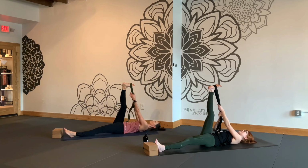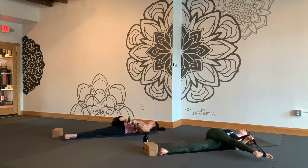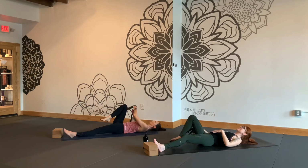Grabbing your strap with your left hand, you're going to begin to cross that foot over your body. Try to keep the shoulders pressed down towards the mat. So really twisting through the spine. If it feels comfortable, you can send your gaze over to the right. Slowly make your way back to center. Lowering that right leg down, you can place your strap to the side.